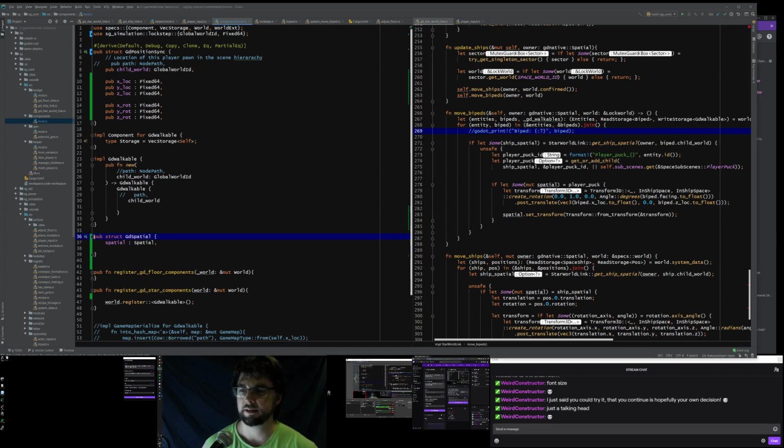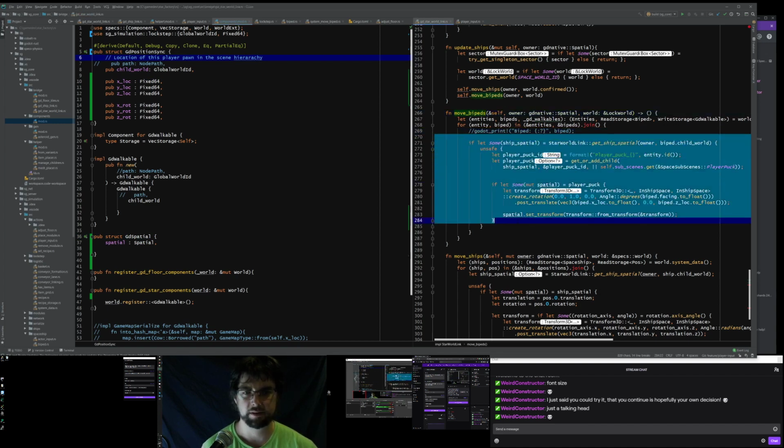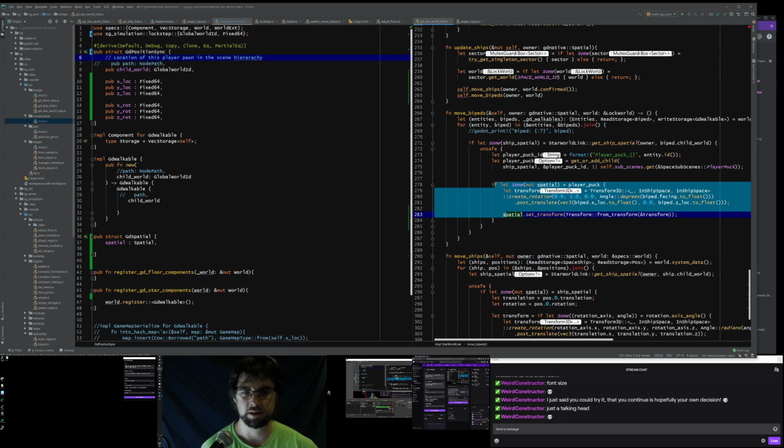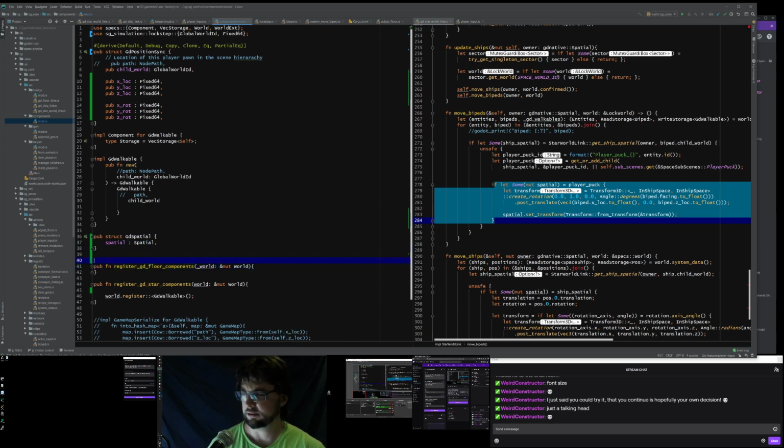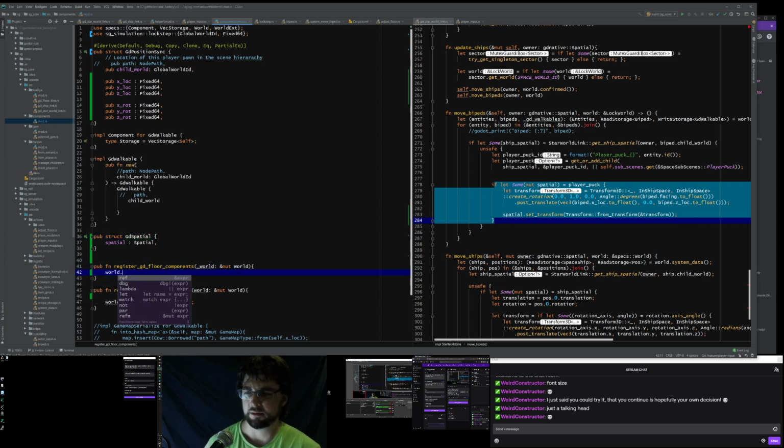So what I'm doing is I'm making a set of components that are going to be used from specs to replace ugly things like what you see here. So rather than doing this, I'm going to do it with components. In the previous video, I set up a system where this function gets called for each of the specs worlds that's inside of my simulation.